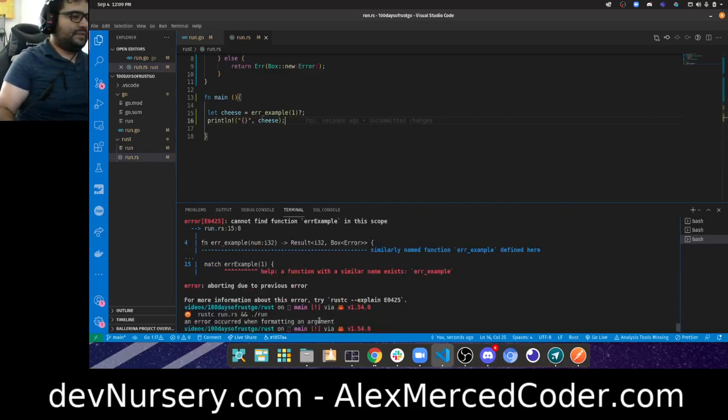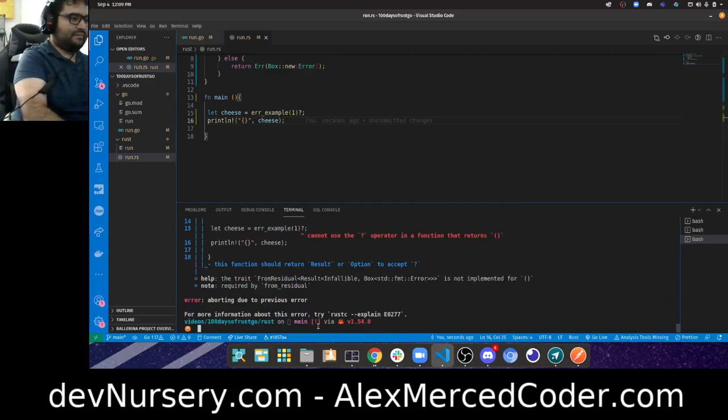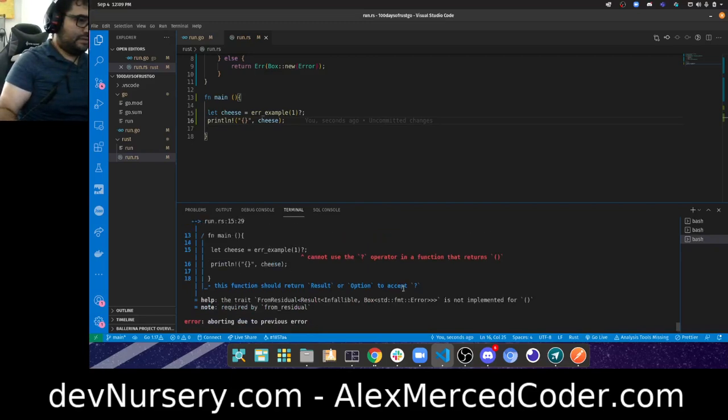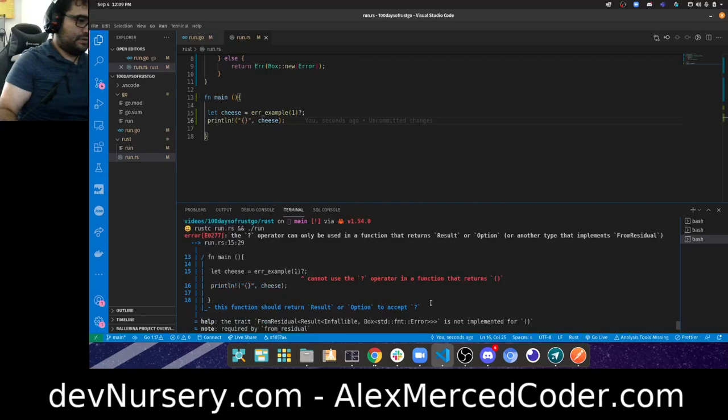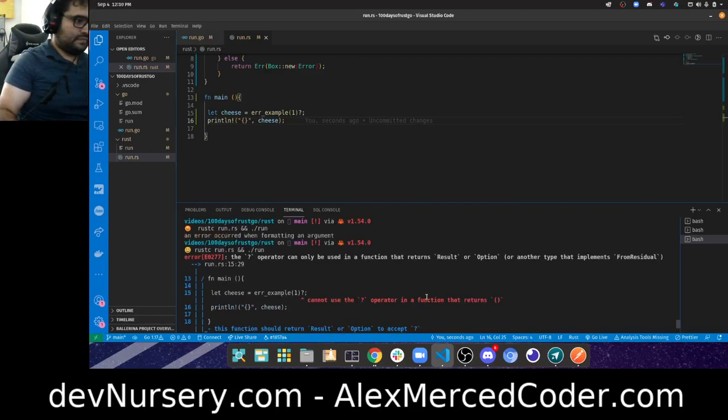Okay, so let's see what happens when it's throwing an error. Okay, I didn't like that. The operator can only be used in a function that returns result or option, which this does.